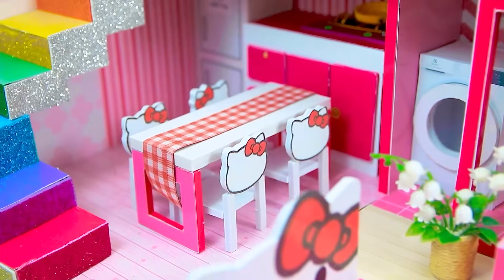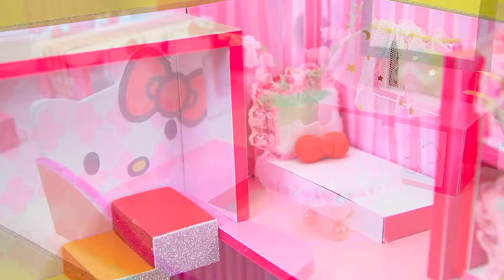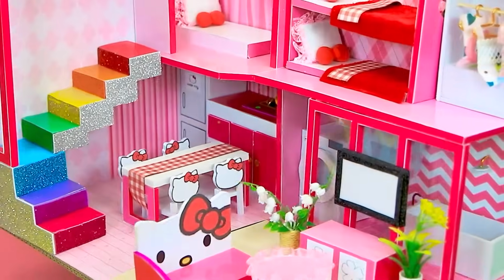Hello, my friends. I'm Kitty. I will make a miniature cardboard house with two bedrooms, a bathroom, kitchen, and living room. Let's do it.